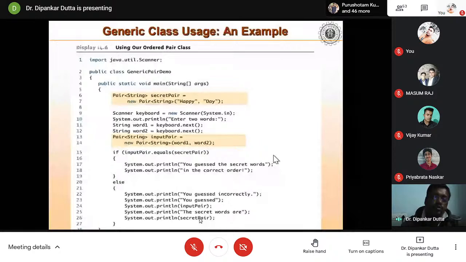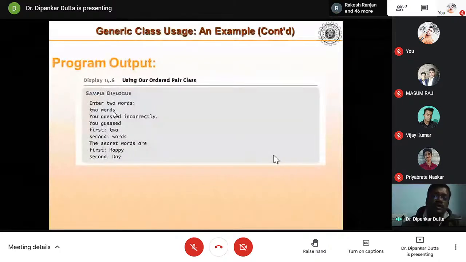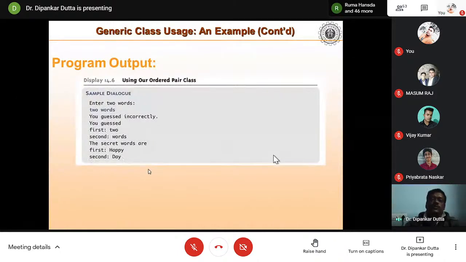If you run this program, suppose you have entered two words, the first word is two, and the second word is words. So you will get the output: you guessed incorrectly, you guessed first two, second words. The secret words are first happy, second day. So this will be the program output.